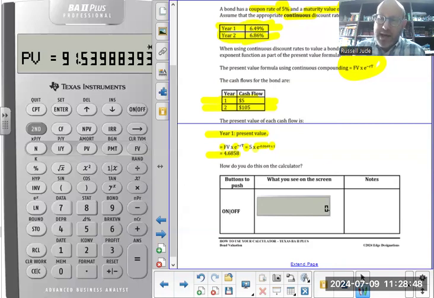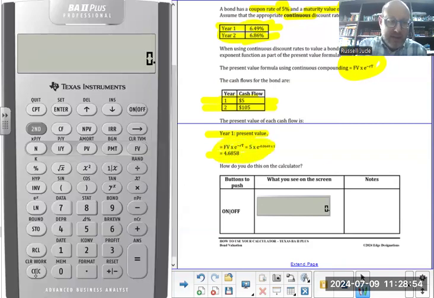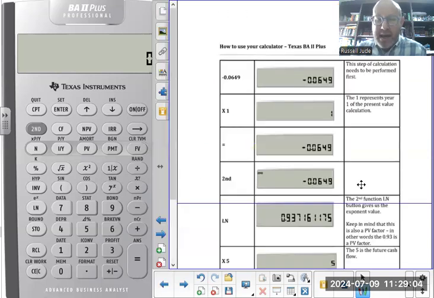And all I want to show you is how to do this on your calculators. Let's clear everything on the calculator, on off, and let's get going straight away into our numbers. Over the page, we put into our calculator. What's interesting about that calculation is we need to do it a little bit backwards. Never put your e button first, your exponent button first. That comes at the end.